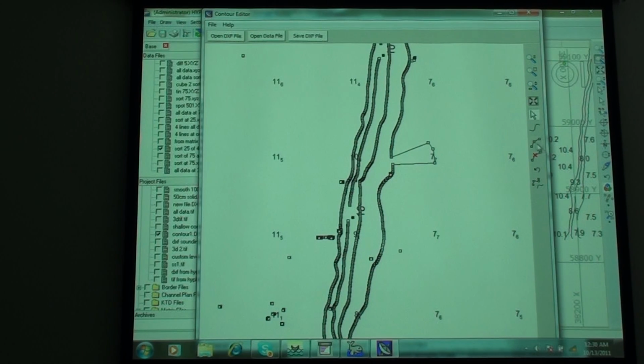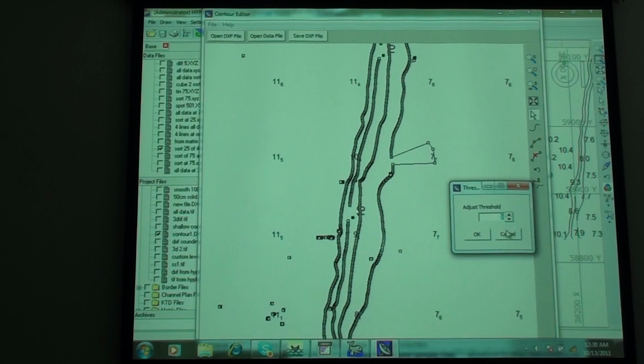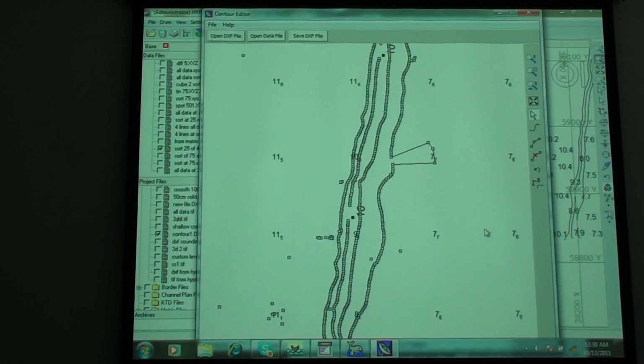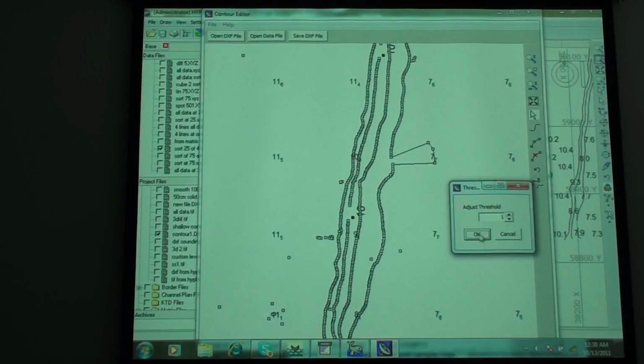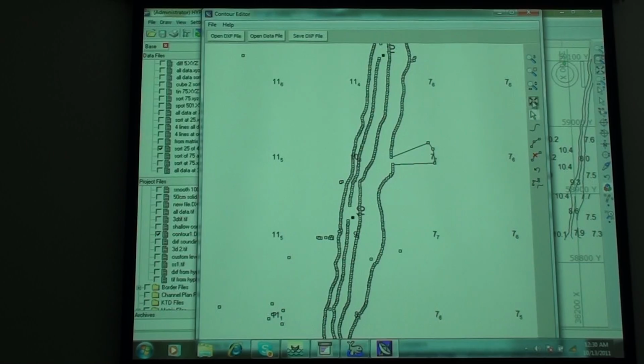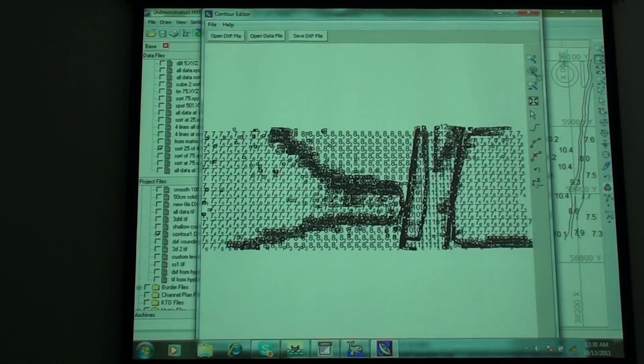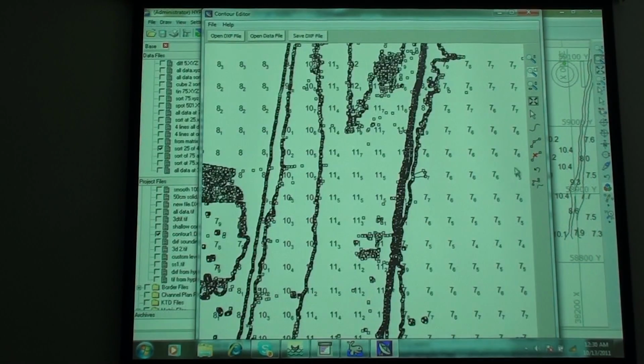I can simplify the contours, and do it a few times and really remove many of the little subtle things. I can remove nodal points if I want. I can smooth contours.